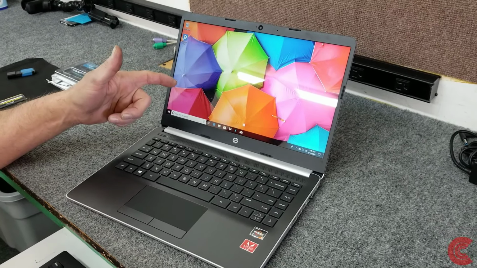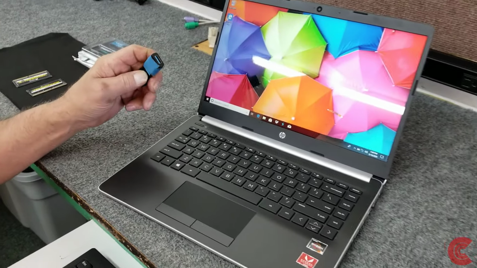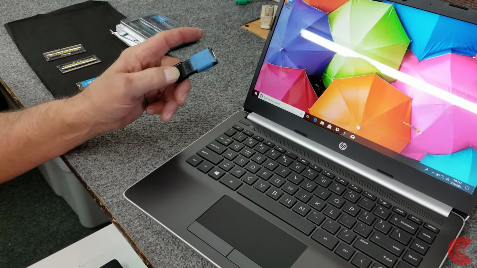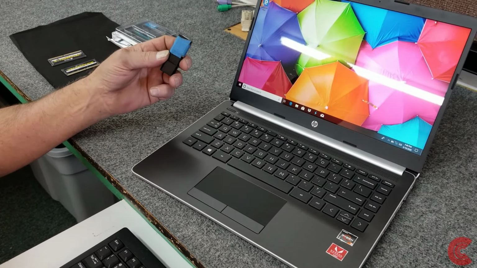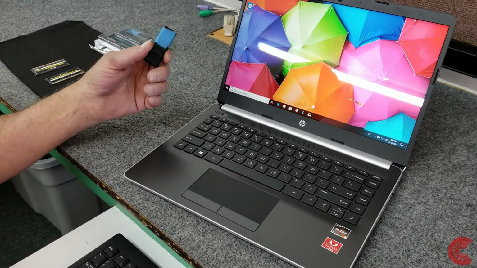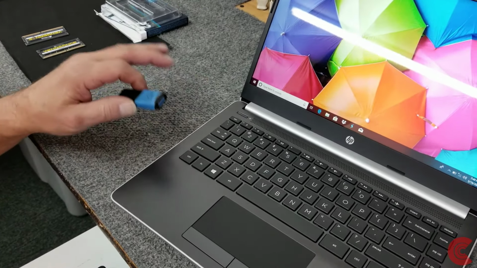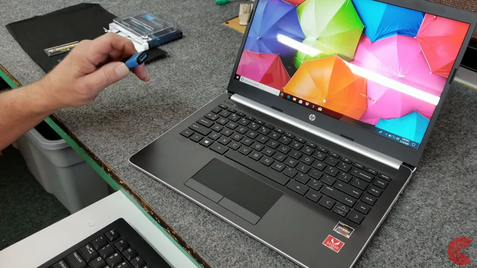I will do a clean Windows install on it, Windows 10, using my USB flash drive. I'm not gonna show you the whole process on that. I have lots of videos you can watch where I do this, but you just create this using, download the Windows 10 media creation tool. It's free, get the full Windows 10, the latest version. And once you get the new drive in there, you put it back together, it'll automatically boot up this, and away you go with the install. It'll take about 10, 12, 15 minutes at the most.